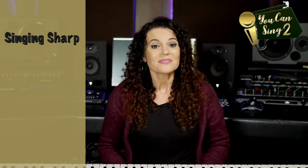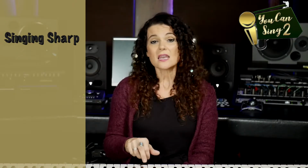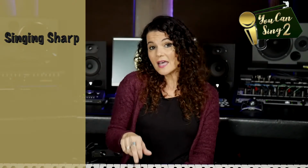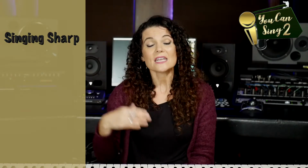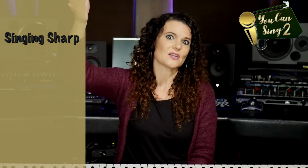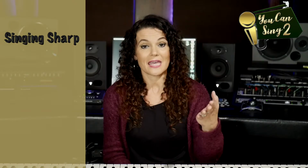All right, so what does it mean to sing sharp? Well, it means that you are singing above the intended note. So if this is your intended note, la, la, la, la, la, but you're singing above it, you're above the note, basically. This can happen when you're using maybe too much head voice, or you're thinking about that high note and you just overshoot it. So remember that the goal is to mix your chest voice and head voice as you ascend in pitch. That will help you avoid singing sharp or flat, okay?